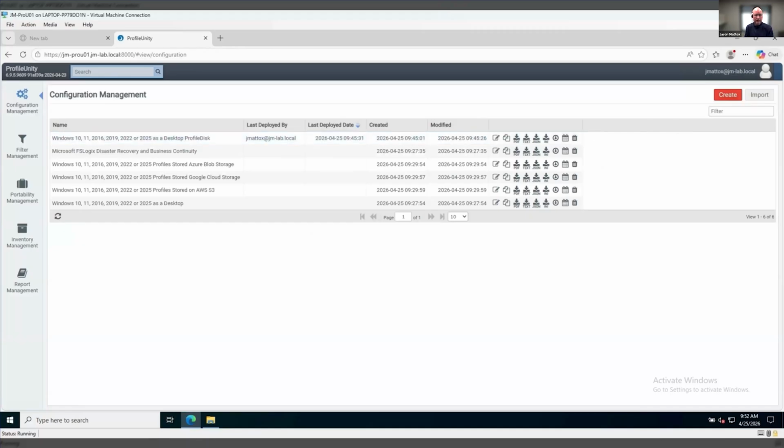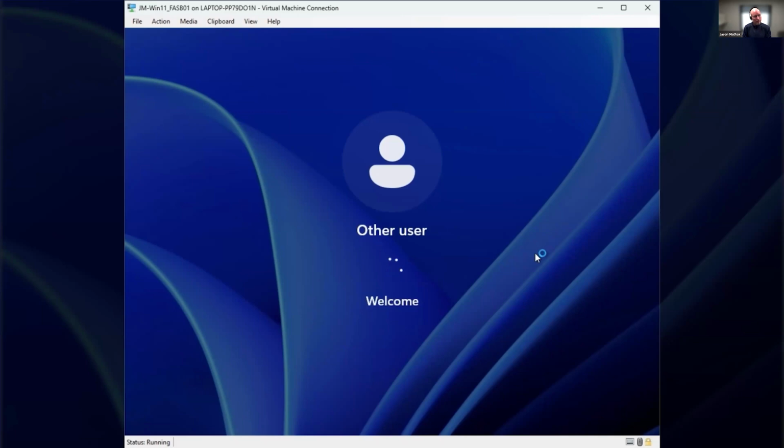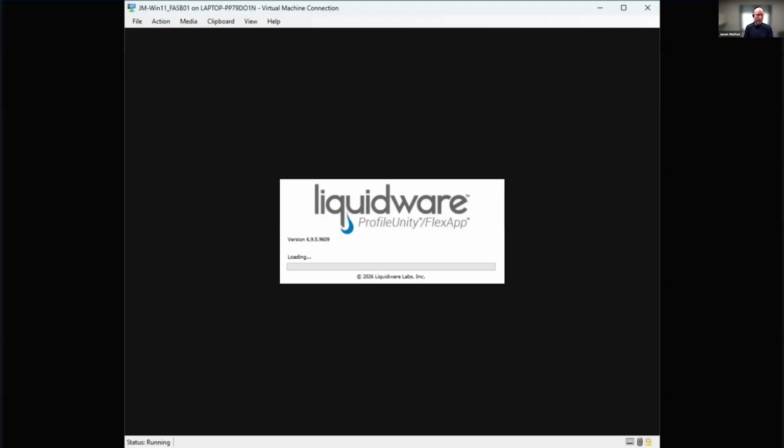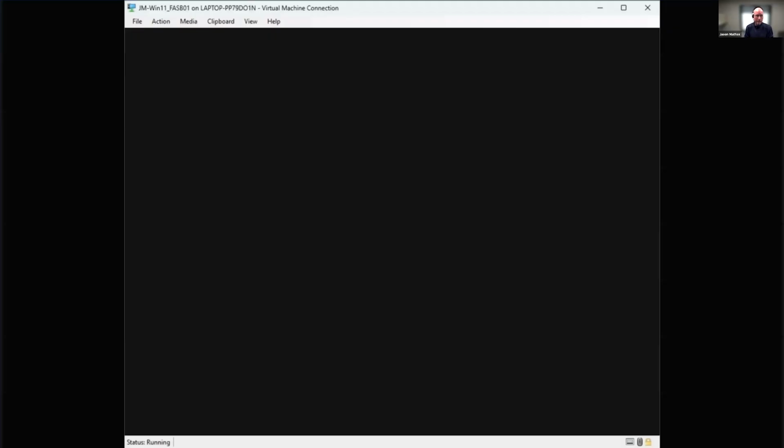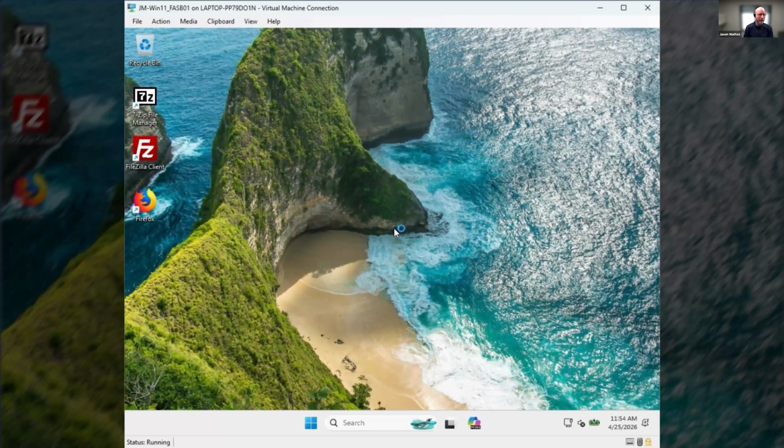And so in this scenario, we've updated our config. We're going to deploy the configuration to the network. And then we're going to log in as the user with those set of applications coming from the ProfileUnity console. And so we're going through, and what we don't do, by the way, is we don't use the PowerShell commandlets for App-V. We use all the internal APIs. So PowerShell could be disabled in your environment. Some environments do that, and App-V for us would still work. We don't use the PowerShell commandlets. So we're pretty excited about how that all worked out over time as well.